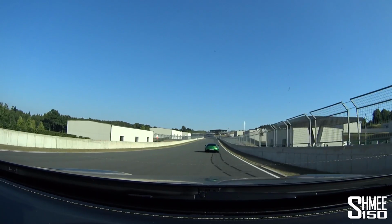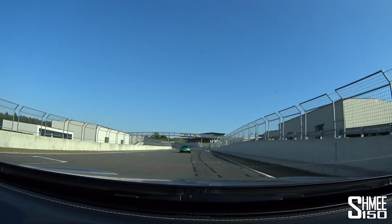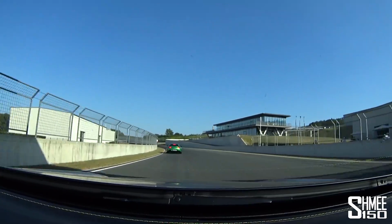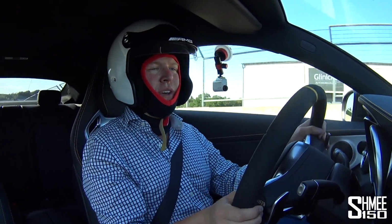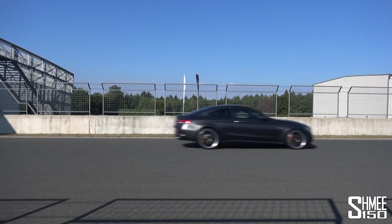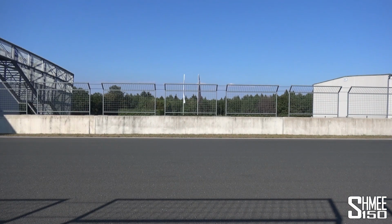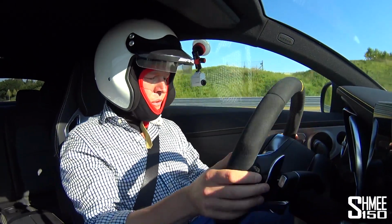So accelerate out up the start line. Not too bad, not too bad. Oh, short shifted myself, because it automatically shifts unless you use the buttons to go into a kind of manual configuration setting to override it slightly. Wow. All right then, so what else do we have here?